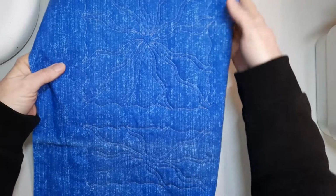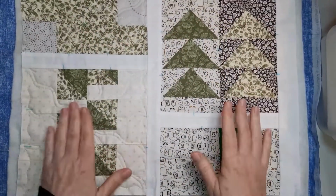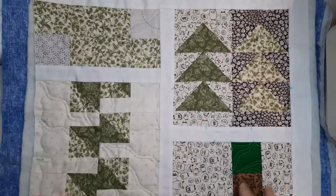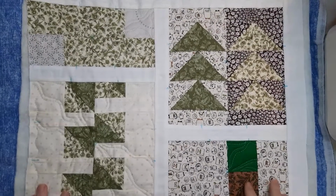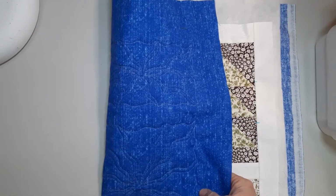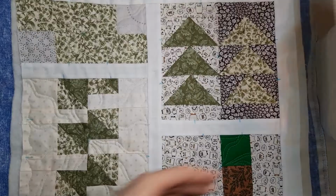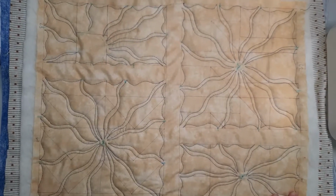So you can see on the back that design, but all I've created on the front is some texture. But if this was across your whole quilt, depending on your fabrics, this may be a great design. You might like to choose this if you're using, say, Halloween fabric or a spider fabric. It certainly would be an option for that. So we'll do some close-up photos and show you those, but I hope you'll have a go and enjoy your quilting.